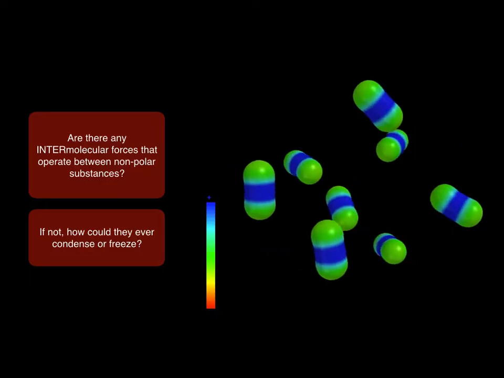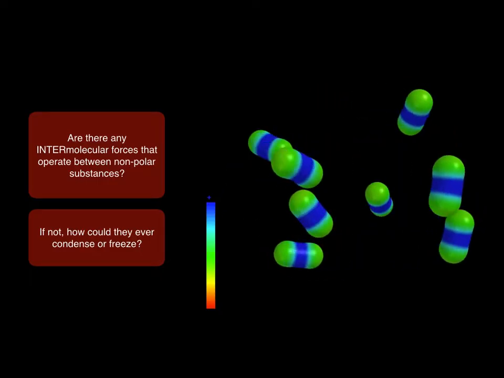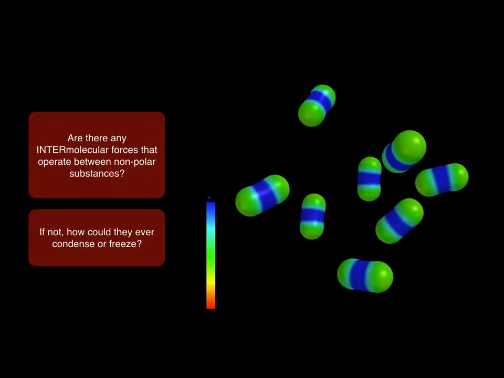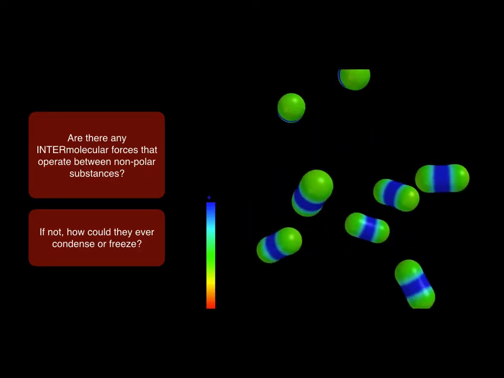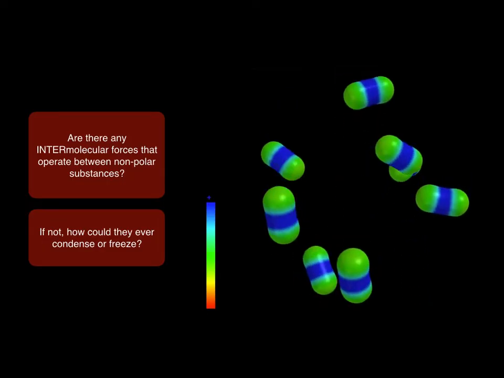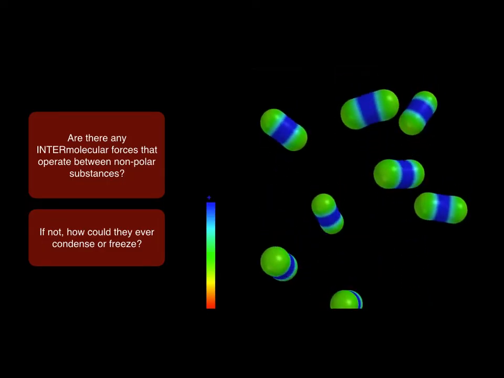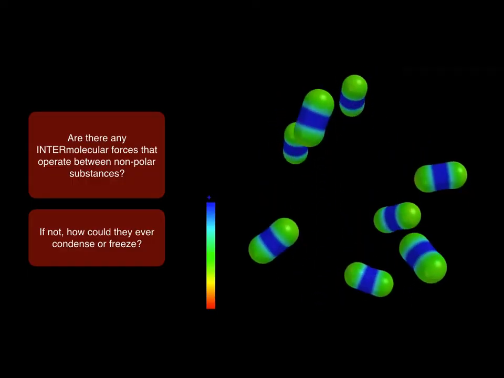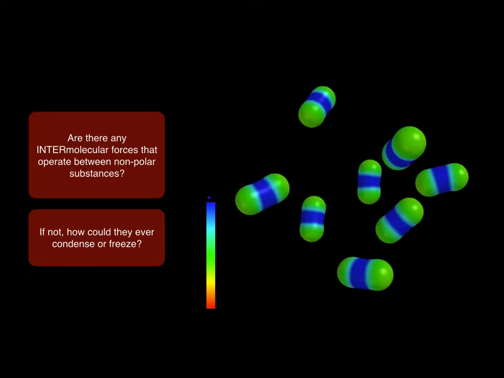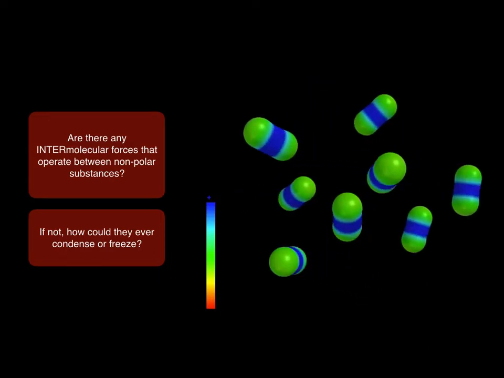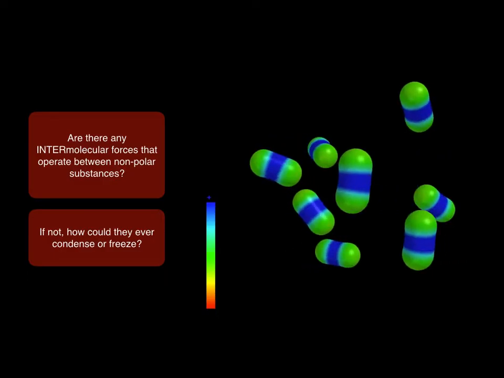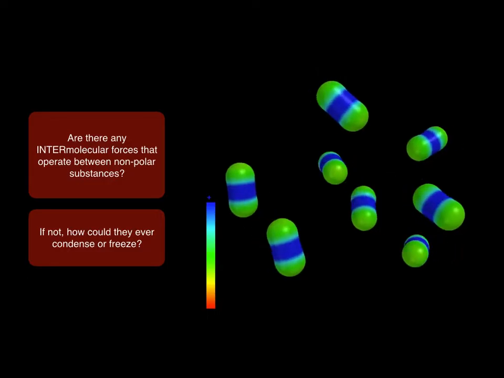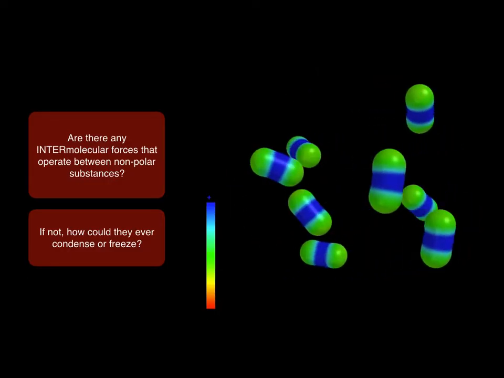This attraction is possible between any covalently bonded substance, but we become most acutely aware of its effects when we consider the case of nonpolar substances. Here, we can envision a system of CO2 molecules. You should be aware by now of the existence of dry ice or carbon dioxide in the solid state. If CO2, being nonpolar, is able to exist as a solid, then there must be some kind of interaction possible between the molecules that is holding them together.